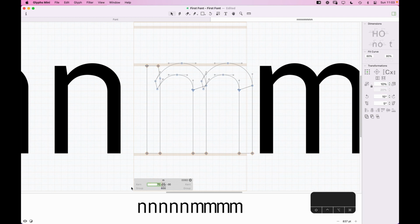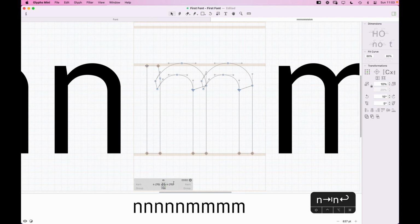And then in the kerning down here, I could go and I could keep typing 70 and 70, but I'm all about shortcuts, as you've probably noticed by this point. So what we can do is we can actually tell the kerning units down here, or the spacing units, I should say, that we want to steal the spacing from the N. And so each one of these boxes corresponds to the left and the right, but now what this is saying is that whatever I set my units to on the N, the M is automatically going to assume those same units.